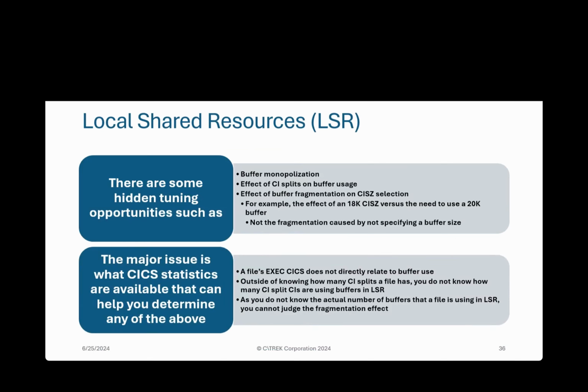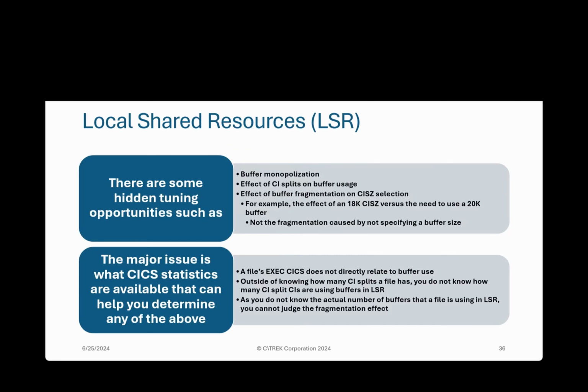The only way that you can say that a particular file is monopolizing a particular buffer is you say, oh, look at this guy. He did 2 million reads. Okay, he's the guy that used the most buffer. I mean, he's the guy that used the most EXCPs. That doesn't mean that he used that many buffers, because the buffers depend on what he's reading. If he read the same record over and over and over from different tasks that are executing, it doesn't reflect that you're monopolizing the buffer pool.